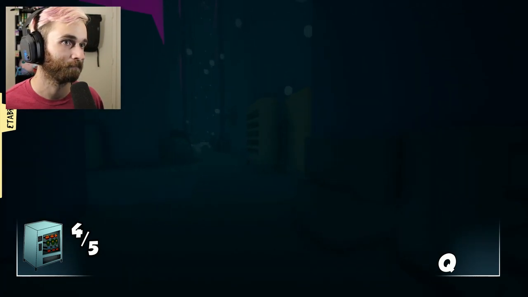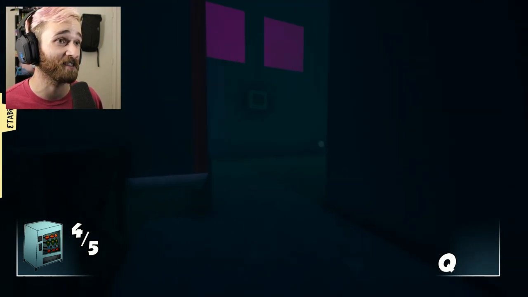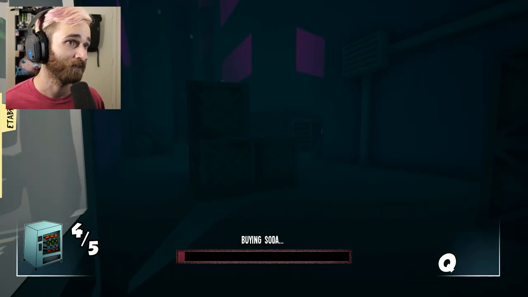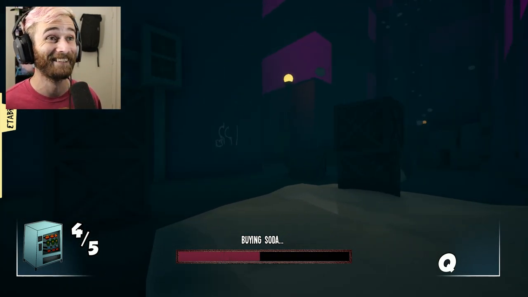I'm risking it, man. I'm risking it for the biscuit. I probably shouldn't be. Oh, I think it's in the back, actually. It's back here, right? Yeah, there it is. Okay, so we just gotta get the berry and hope the taker doesn't pop up while we're doing this. He's probably gonna. I'm nervous.